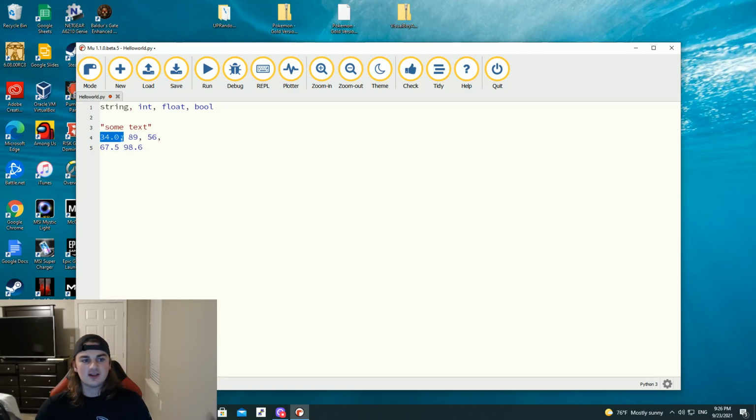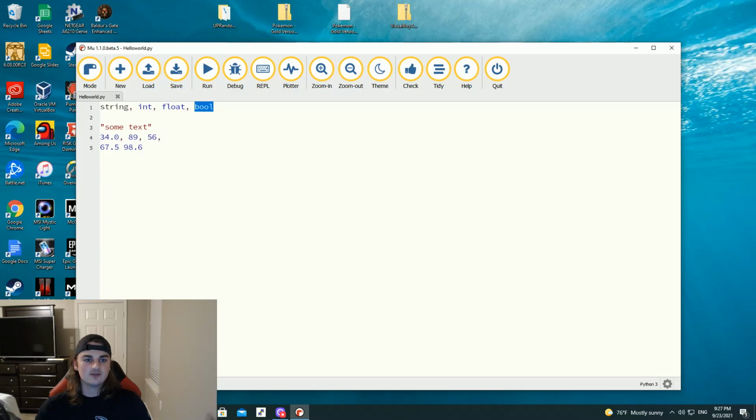And sometimes that just doesn't look good. Also, an int variable uses less memory. So if you get really big, long codes and memory starts to become an issue, you should use ints in place of floats when you can.